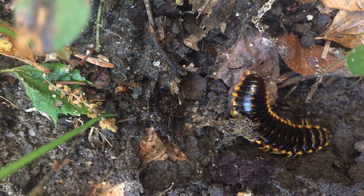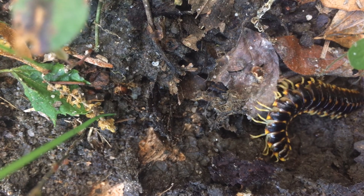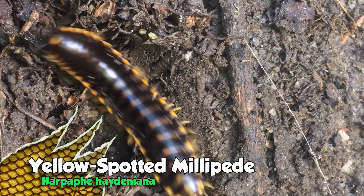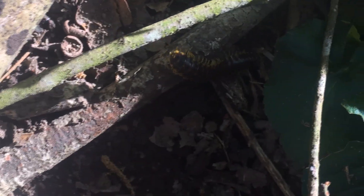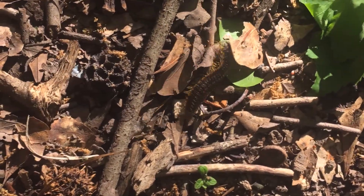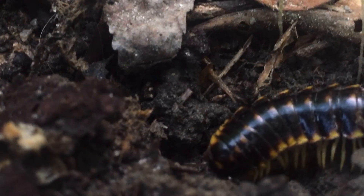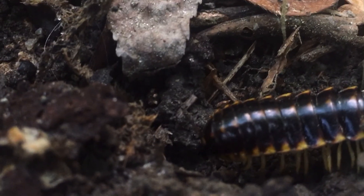They just need to be hard enough that most predators will leave them alone as they graze the rotting material that lines the forest floor. Today, we're after one of these millipedes — a particularly toxic species known as the yellow-spotted millipede. Once in a while, during a walk in the woods, you might notice a series of yellow spots moving along the ground near decaying trees, which on closer look are actually on the sides of a rather large millipede. You might ask yourself: why would such a large, slow-moving animal want to advertise its presence to various woodland predators?